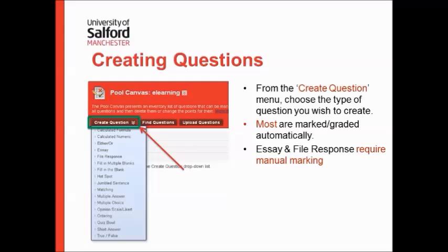With each question you create, you'd provide a generic title, the specific question wording, the answers, both correct and incorrect, and, for some, such as fill in the blank, acceptable variations in the answer to account for minor spelling differences.